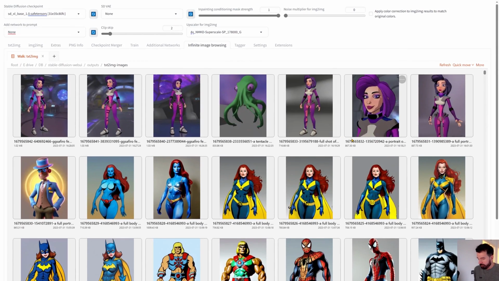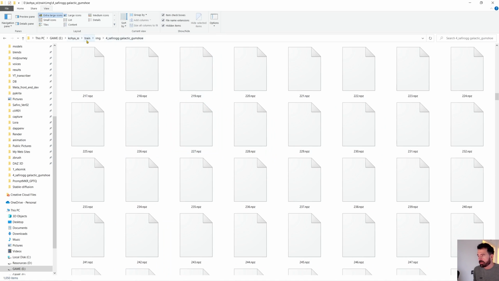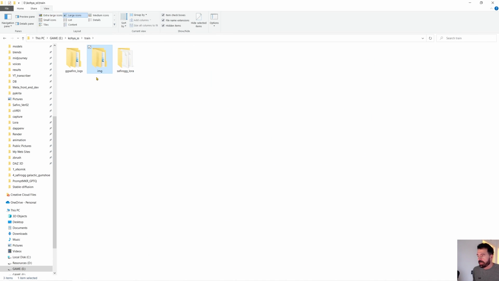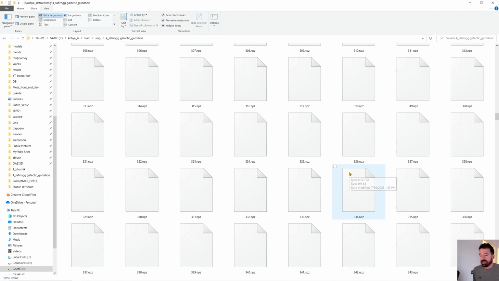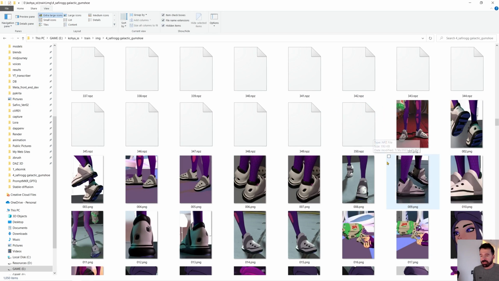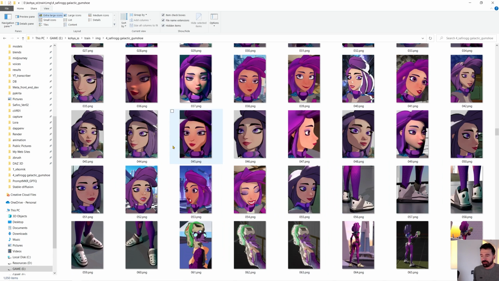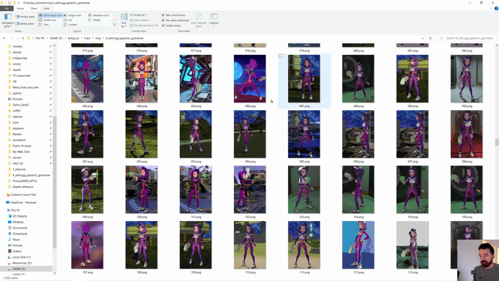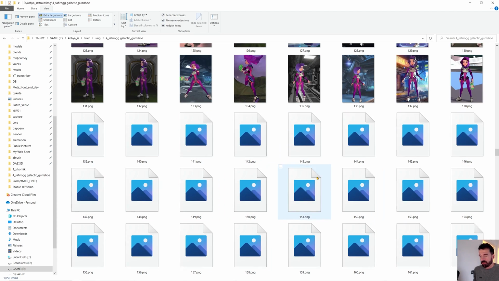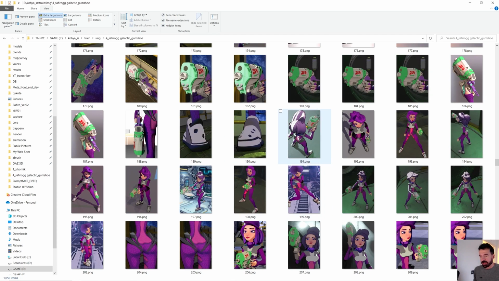Let's go into the folders and explain a bit how the folder structure works. Here I have a training folder that I made, and inside I have an image folder, and inside that I have the folder with the image data. In here I have 350 images with different parts of the concept, like the boots from different angles, the gun from different angles, the face with different expressions, the profile pictures, three-quarter view, over the head view, and many different views for the full body shots, like three-quarter views, side views, from the back. The same for the gun, over the head.